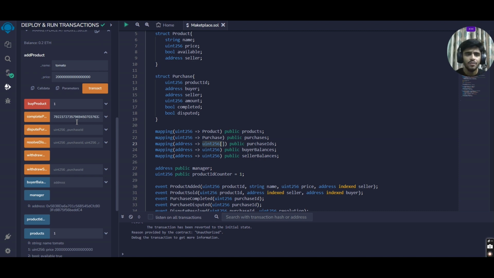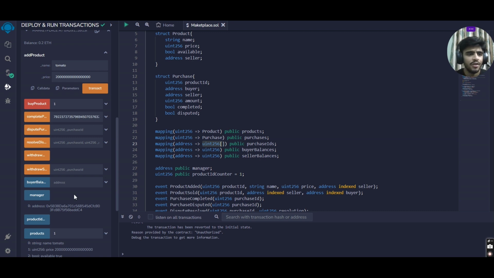So we can introduce things such as after a certain period of time the purchase will automatically get marked as complete if the buyer has not raised any dispute, or has received the product successfully but has not marked this purchase as complete.